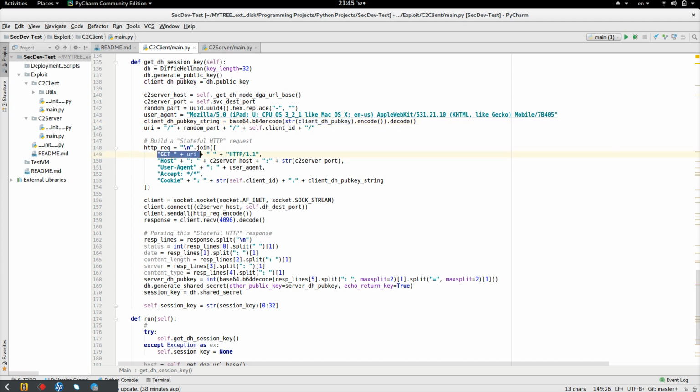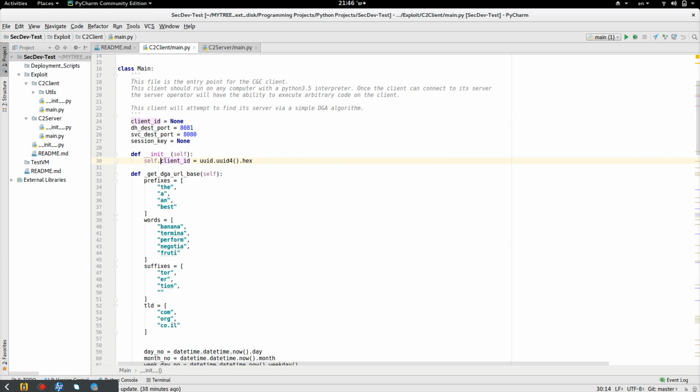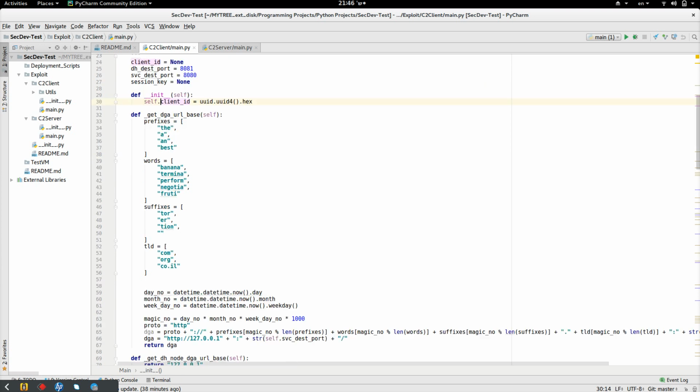It will create a GET with a URL that actually means almost nothing, because the only thing that is meaningful is the client ID. This client ID is just generated every time the client is starting, in the init method or the constructor method of the class, as a GUID.